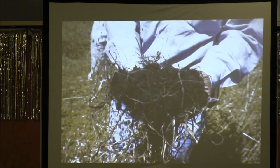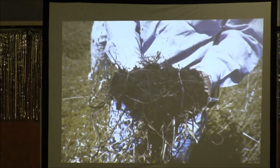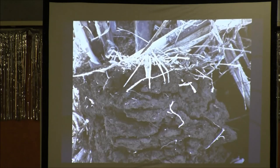So we went back in 2000. I was there 2 years ago. I was there 4 years ago, right? Whatever. But the time before that I went back, we went to this exact same field. And once they quit doing the pastures and started doing corn, soybeans, and mostly soybeans, in that same spot, look at the soil. Want to see that again? It took about 10 years for that to happen. I think I took this in 2006.